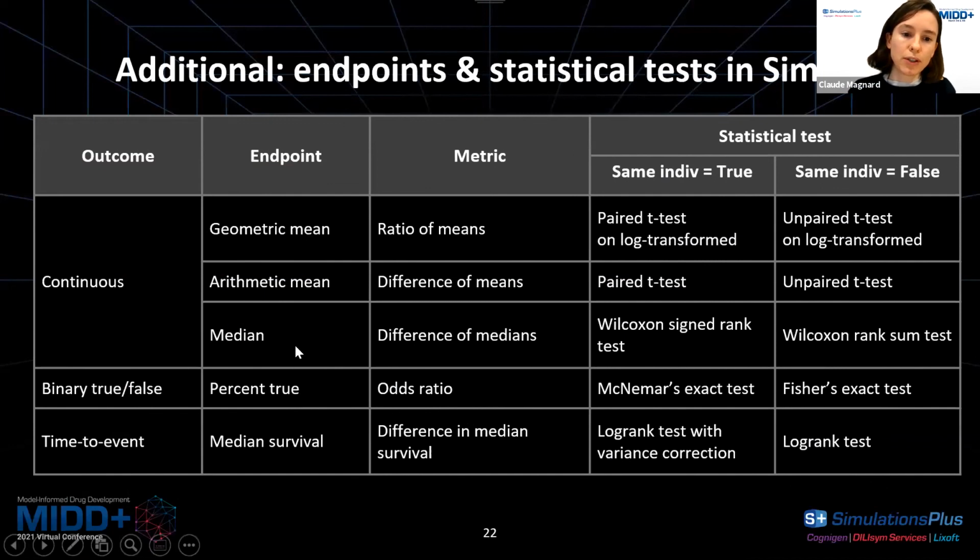If you have an arithmetic mean, for example, in that case it's the same thing. The median is a Wilcoxon test. And then for time to event outcomes, you would have a log rank test. So all this is summarized in our documentation. And if you need to do a different test, you can always use the connectors to generate the data and then do whatever test you want on it.